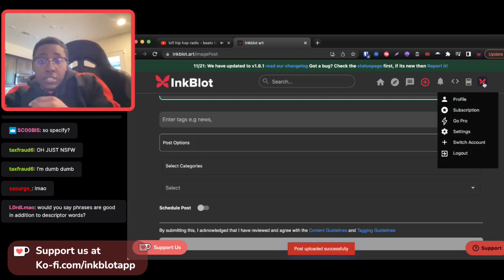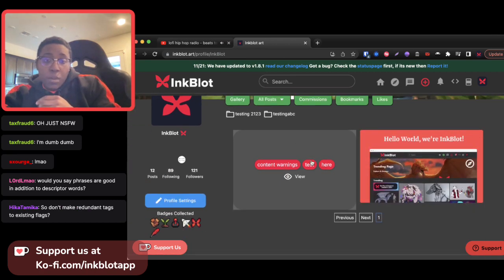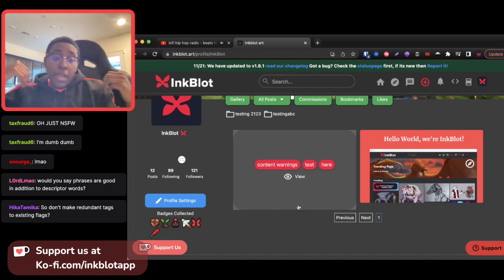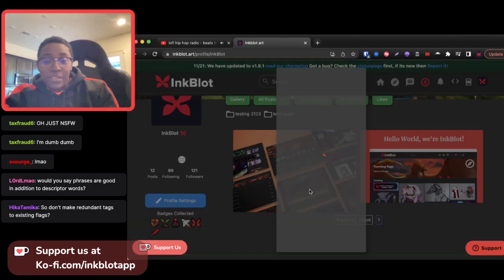All right, so when I take a look at my profile here, this is where the content warnings show up. This is what I was talking about with drawing back the curtain: what can I expect when I go in here? Obviously, this doesn't tell me anything, but this is a test drive. When I open this, it shows me the post. If someone had monsters, or furry, or humanoid, or a dragon behind here, I'd be like, oh, a dragon's back here. That's awesome. So that's what that does.